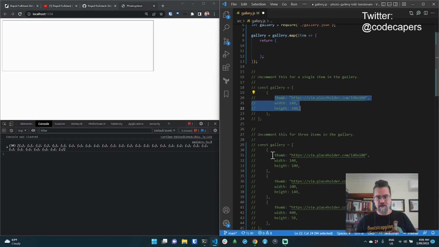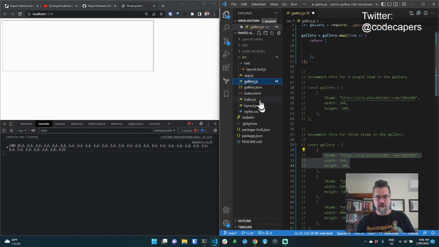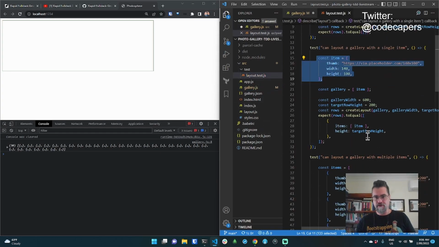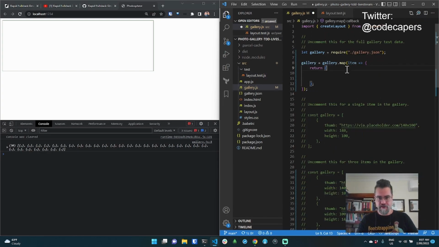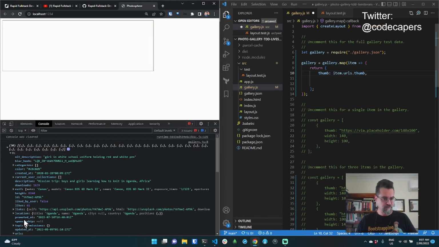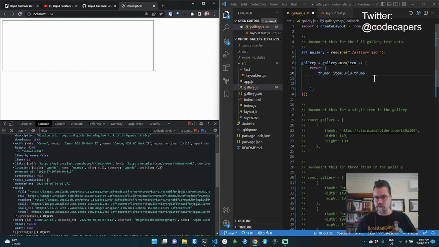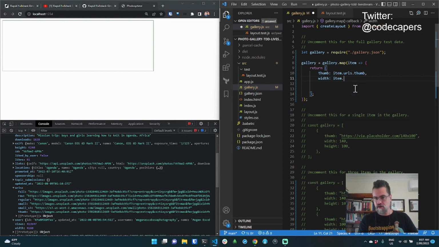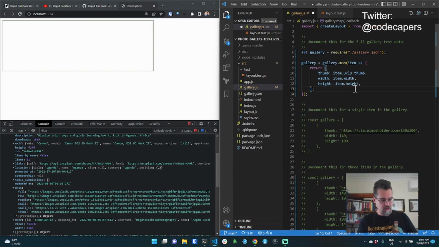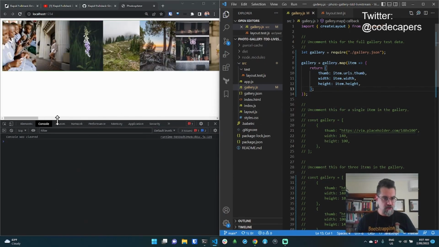You can see in my data examples here, or to get a reminder, we can have a look at the tests that I wrote in the last session, where you can see what the format of each item looks like. So I need a thumb, a link to my thumbnail image. Now from memory, that comes from item.urls.thumb. We can confirm that later over here if we need to. urls.thumb, yep, that's good. And then I also know that item.width just comes from a field directly in the item, same with the height. So this should be enough to get a data transformation in the format that we need for our test data, so that looks cool.